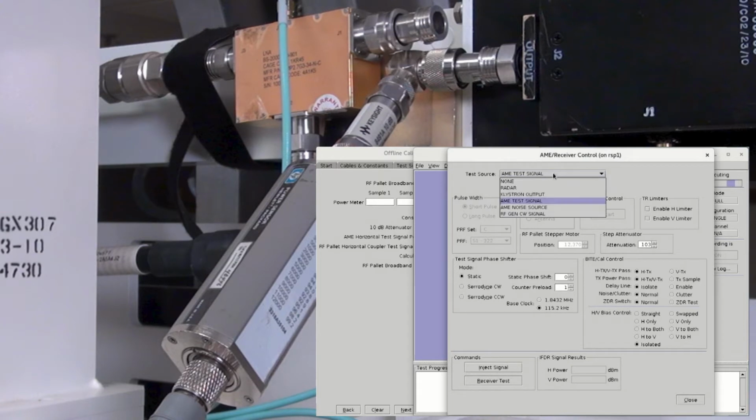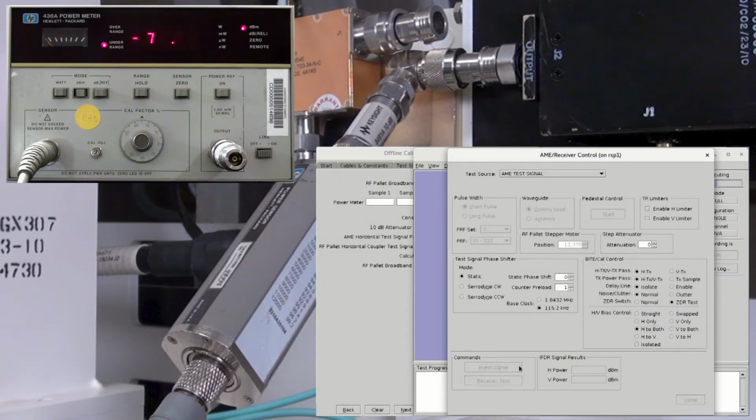Configure the following options: Test source to AME test signal, Step attenuator attenuation to 0, Byte cal control to ZDR test, HV bias control to H to both. Click Inject Signal. Allow the power meter to stabilize within 0.02 dB.